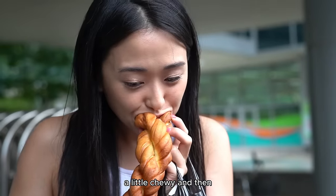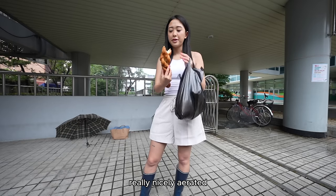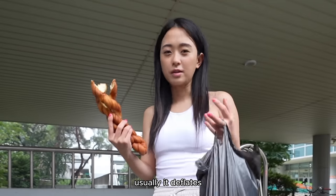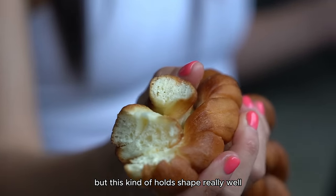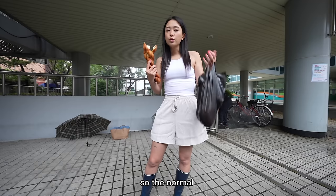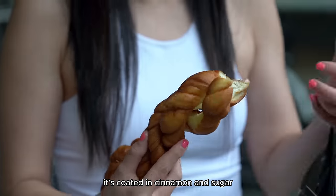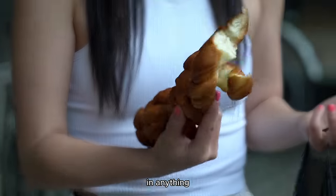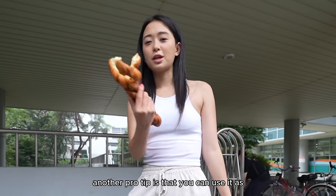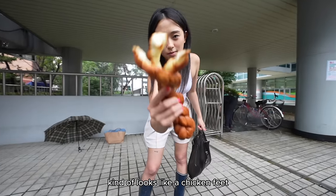A little chewy and dense, but the bread itself is really, really nicely aerated. Almost this like mochi-like texture. Even though I bit into it, usually it deflates, but this kind of holds shape really well, which means that the gluten structure is very, very much intact. So the normal like twisted donuts that they sell in Korea, it's coated in cinnamon and sugar, but this one they didn't coat it in anything, but it's still like very sweet and nice. Another pro tip is that you can use it as like a bouquet. Kind of looks like a chicken feet.